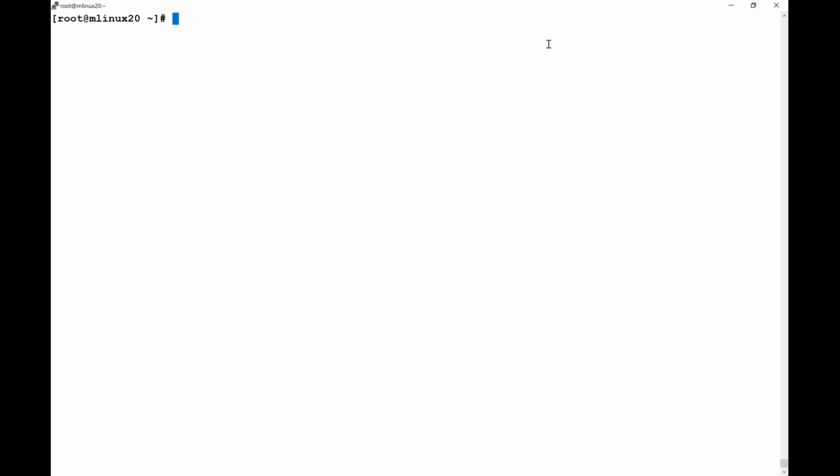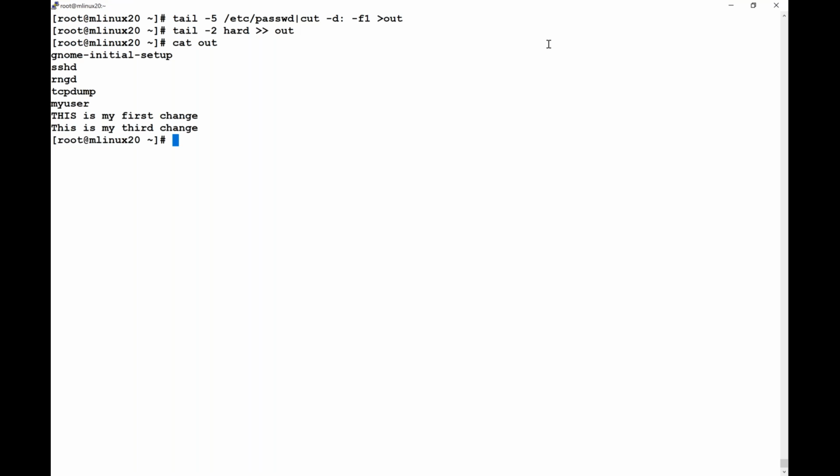Now, if you observe that greater than or double greater than, it is not showing you the output. It is simply capturing the output. When you read the file, you will come to know what is captured. Now, my requirement is I want to see the output and as well as I want to capture it. So while capturing the output, I want it to print the result and capture.